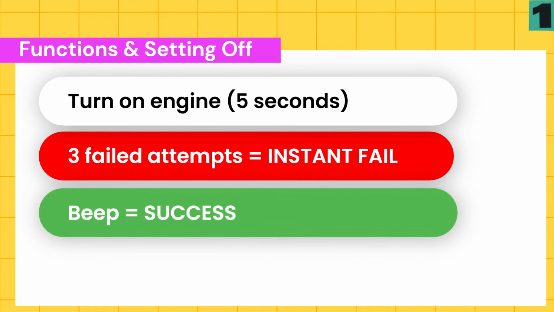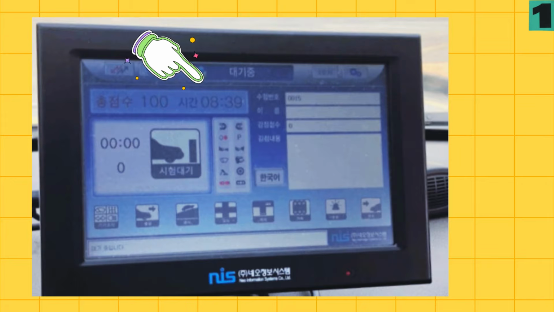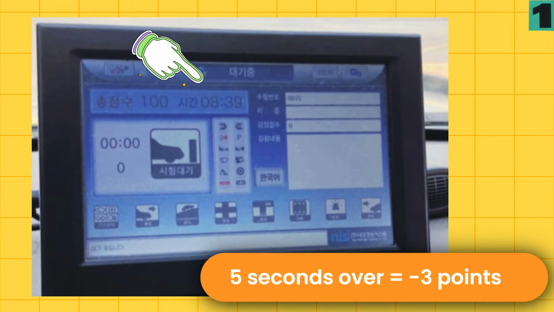When you do start the engine successfully, you're going to hear this friendly little beep. The test has now started, and you have 9 minutes and 30 seconds to complete it. The time is displayed right here. Also, 3 points are deducted for every 5 seconds you exceed the time limit. It's more than enough time if you know what's coming up.